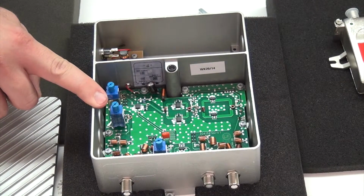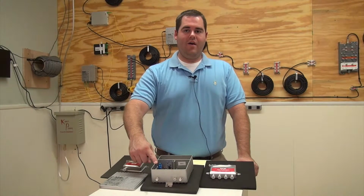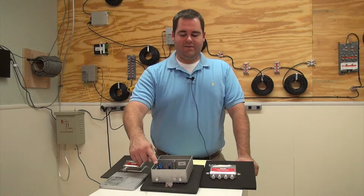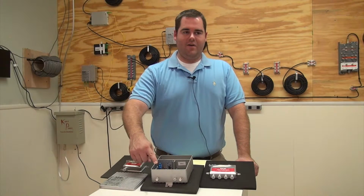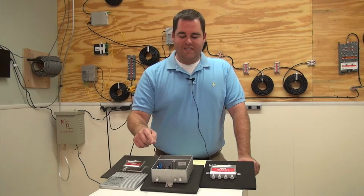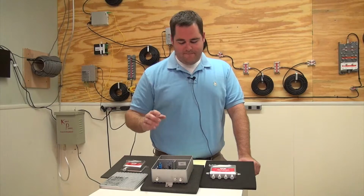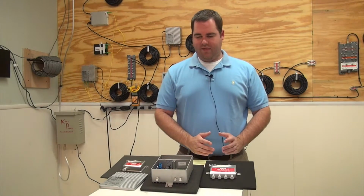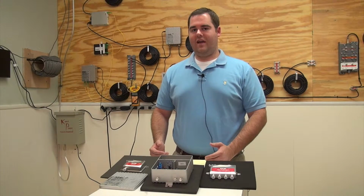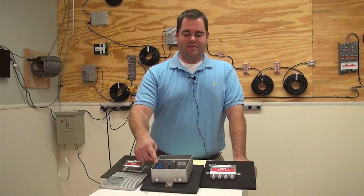So this second switch here is our equalizing switch. This allows us to adjust the tilt or the slope on the signal. Ideally, we want to feed this amplifier a flat signal, and on the output, this amplifier wants to see a tilted signal depending on distances that we're going. So the specs on this amplifier are 35-45, meaning that we're going to have 35 dB at channel 2 and 45 dB at channel 135. This is the switch that allows you to set those settings to meet the spec.